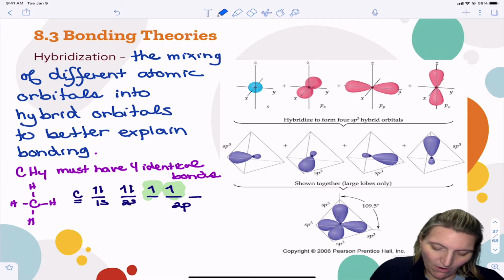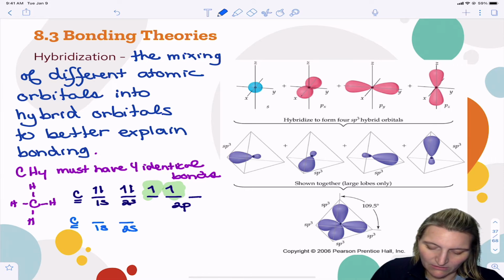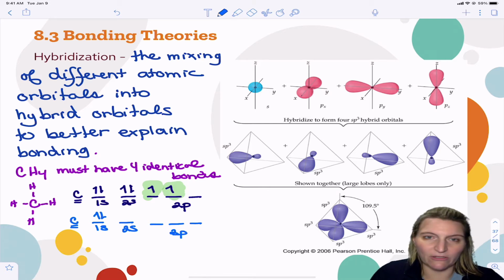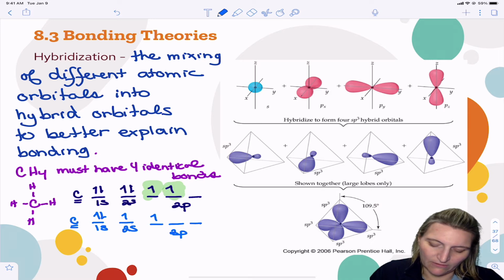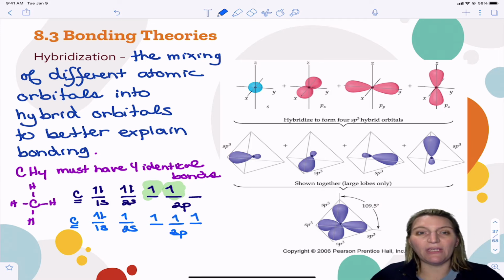So what we needed to do is change our model, change the model of carbon and carbon's orbitals. And one thought was, well, maybe this is what happens. 1s2, the core electrons stay there, but maybe one of those s electrons moves to a p orbital. And that gives us 4 bonds for carbon. And that makes a lot more sense. But still, this cannot be the way that the bonding occurs.